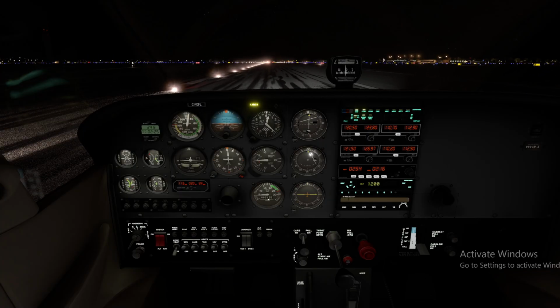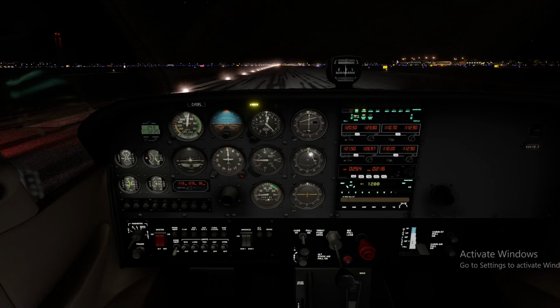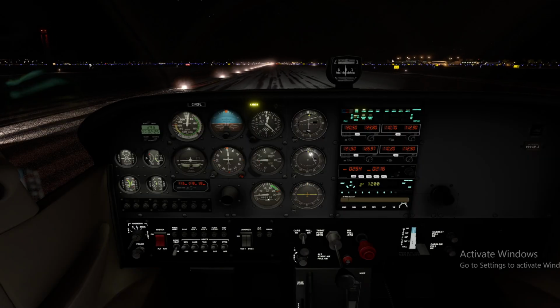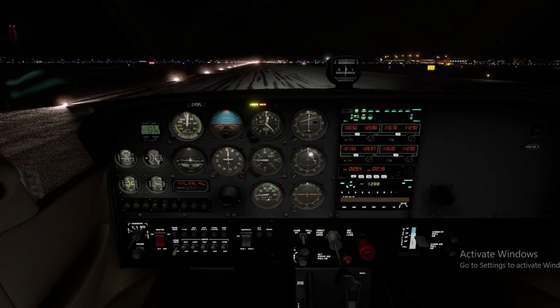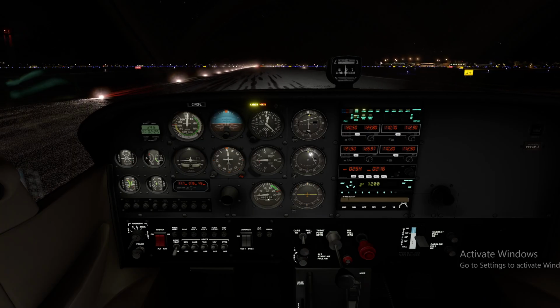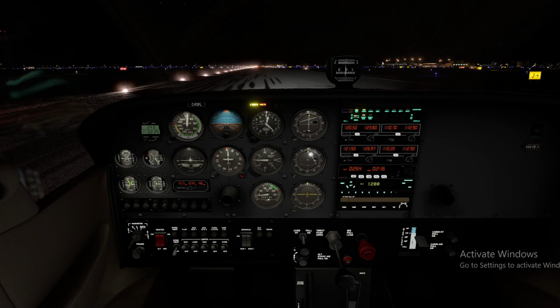Looking for the taxiway now. Start bringing the flaps out. There's Juliet. There's the sign. We'll be turning right.